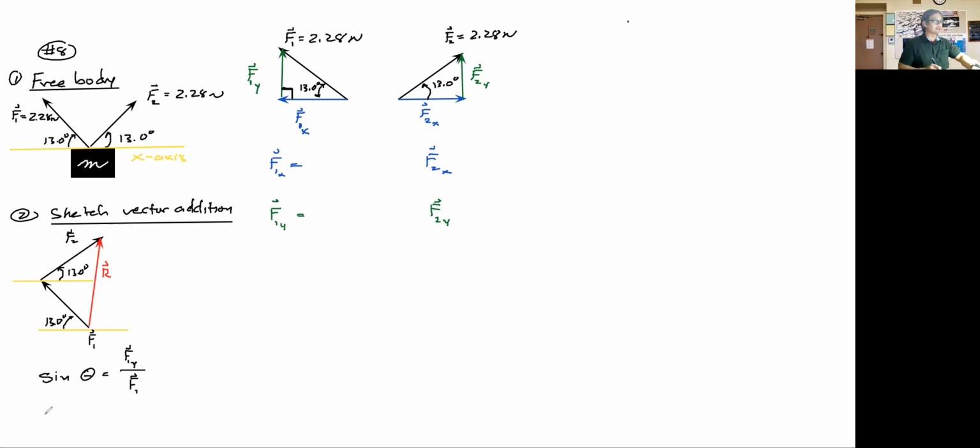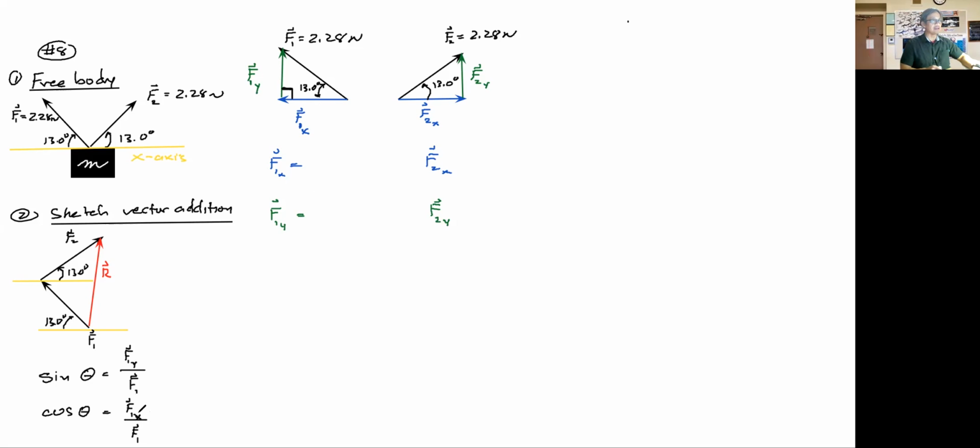We would know then that the cosine of our known angle is the side adjacent, which is the X component of this triangle, over the hypotenuse, which is the original vector. Knowing these relationships, we can solve for each one of these. Let's start with the X component, which is the side adjacent over the hypotenuse.